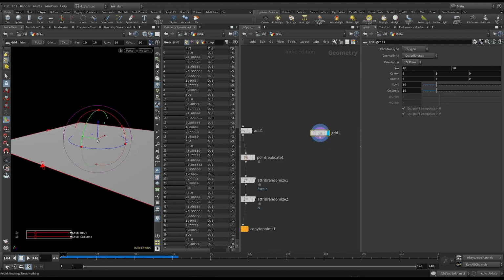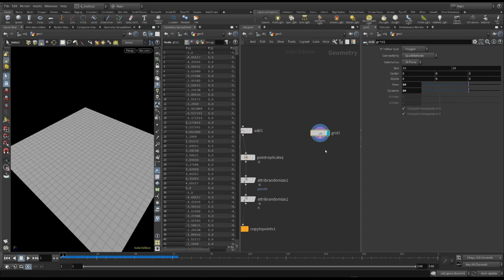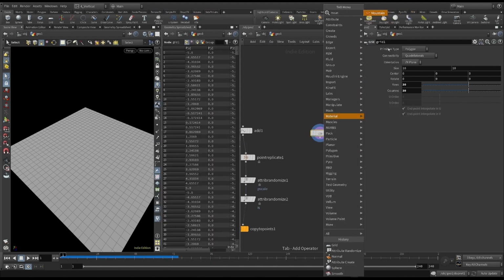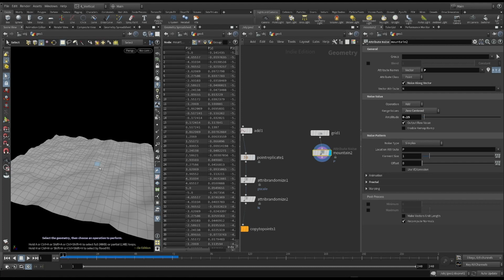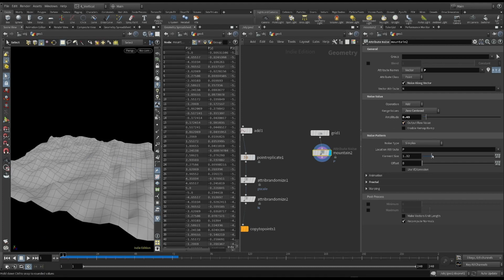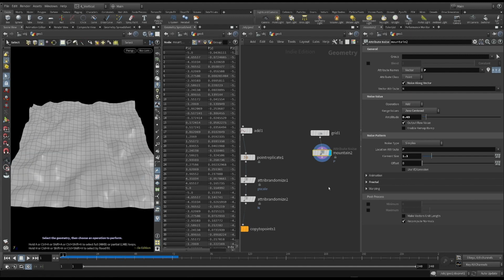But first, I want to increase the resolution of the grid by increasing the number of faces. At this point, I'm going to add another mountain node and change the parameters to distort the grid. We can finally add the smooth node as well.